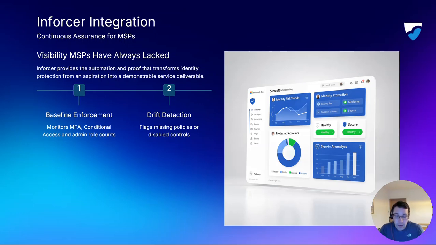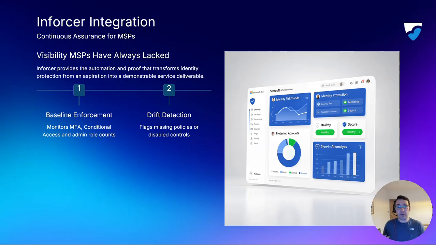The visibility MSPs have always lacked is the multi-tenant management view, the view of where identity sits across the board. So for us, with Defend, Govern, Improve, we need to configure those environments. We assess, we configure, and then we enforce. And those three elements still sit within that Defend, Govern, Improve. It's that defense and that governance when we talk about assessing, configuring, and enforcing.